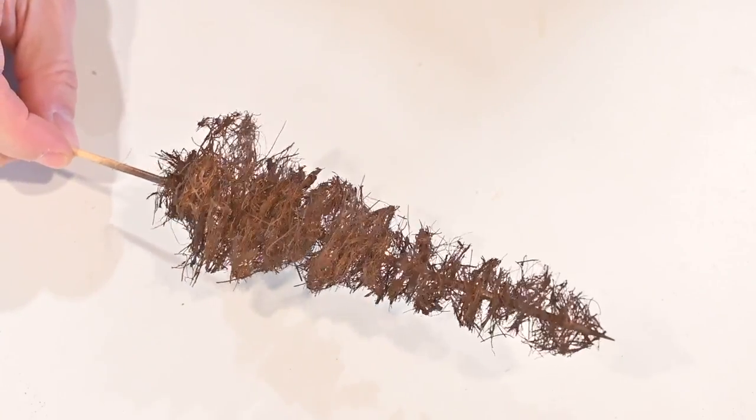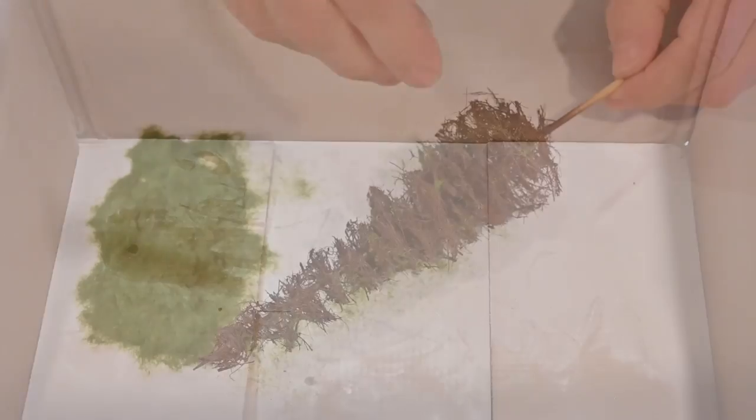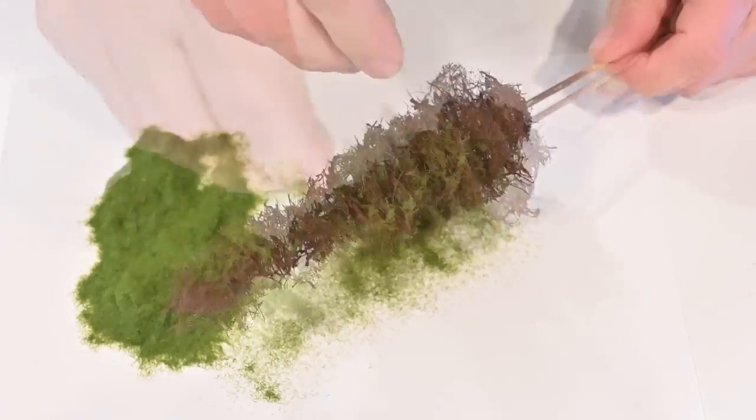Once again, I've given the whole assembly a coat of brown spray paint, and then some more spray glue in preparation to attach the needles. Now it's just a simple matter of sprinkling on some of the 2mm static green grass to create the needle effect.